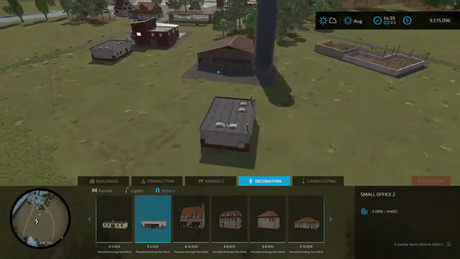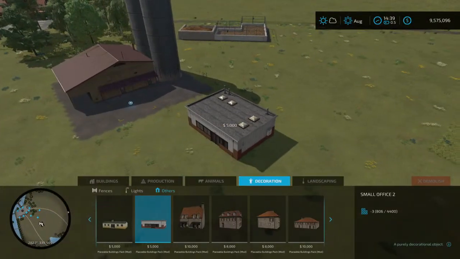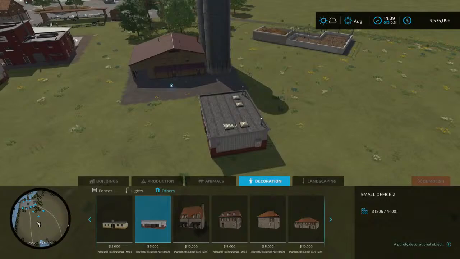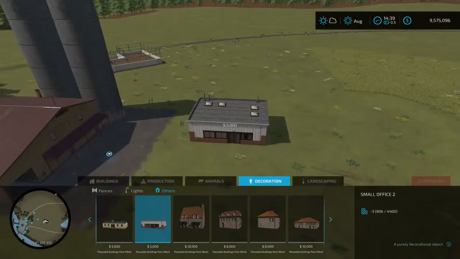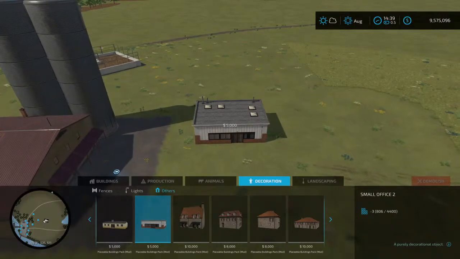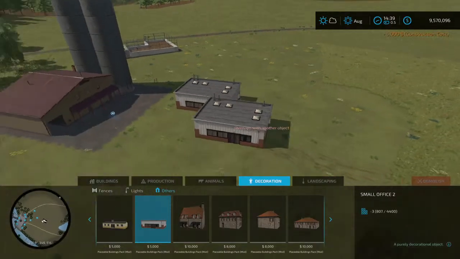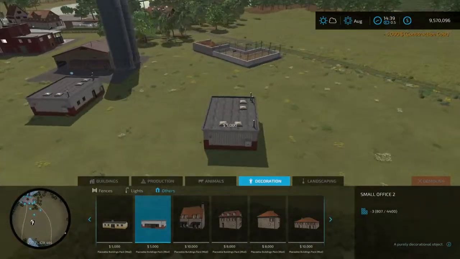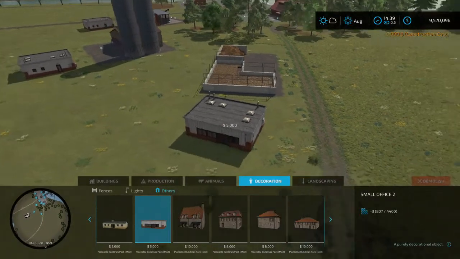Alright, now we could go with the little office building here on that one too. Make this look a little different. Put it right out here in front. Then we gotta have one over here at the slurry yard too.